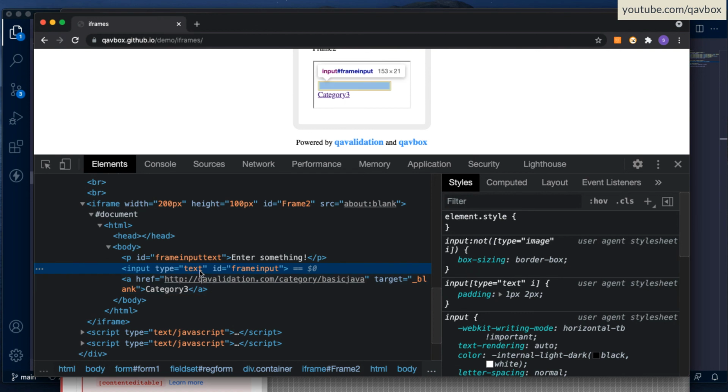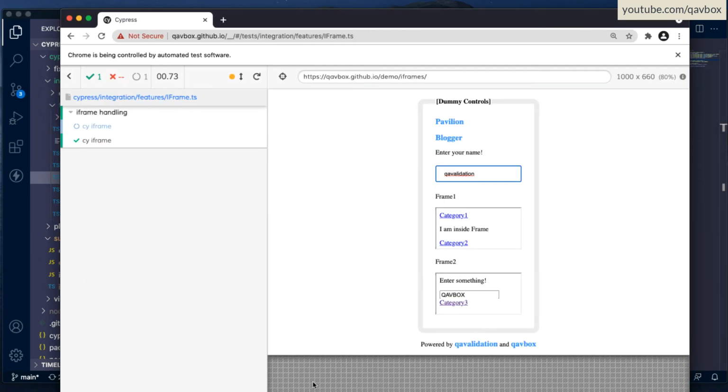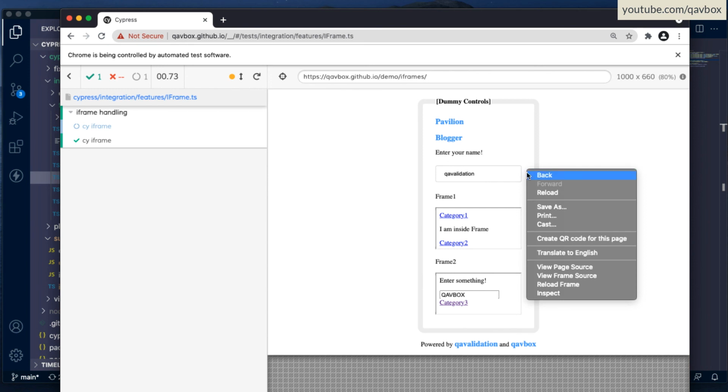Inspect, and okay, this is only frame input actually. Now let me save it and you can see it went to this iframe and entered the text as QAB box. Then I need not switch back again, normally, because see, this is not on an iframe, you can see right click.